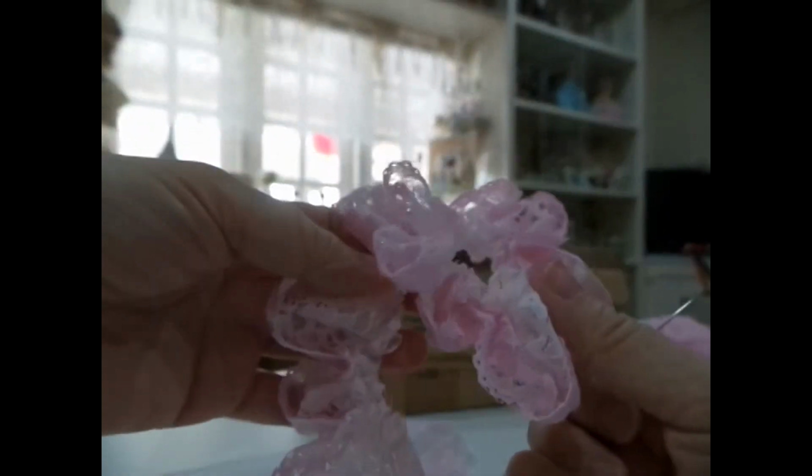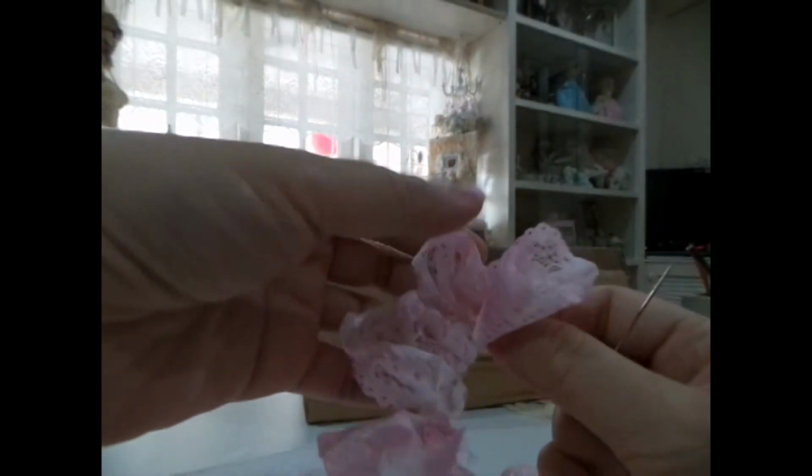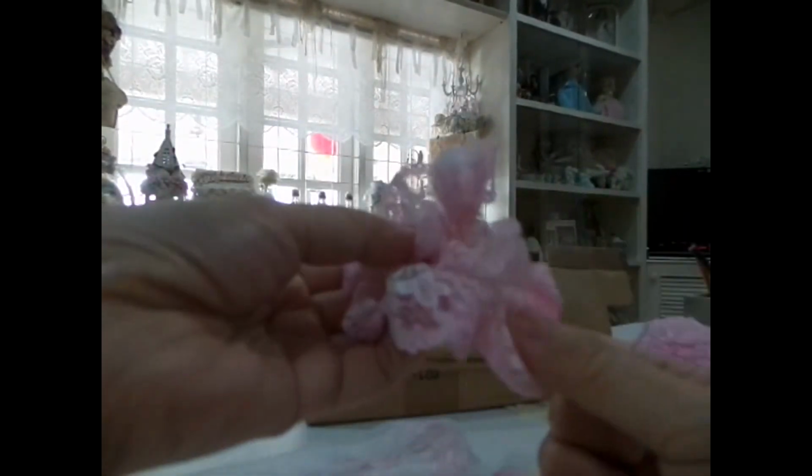Okay, let me show you one more time. I think it depends on the flowers, the size you want to make. So what I make now is for the flower in this size. So you need 1 yard of the lace, and you get this size of the flowers.